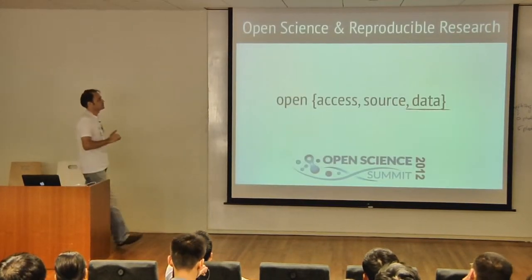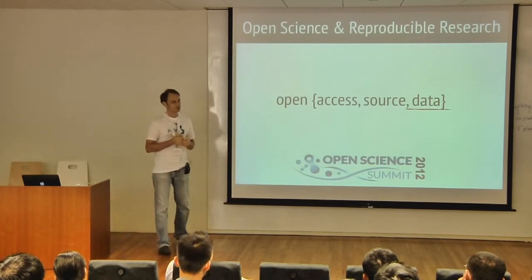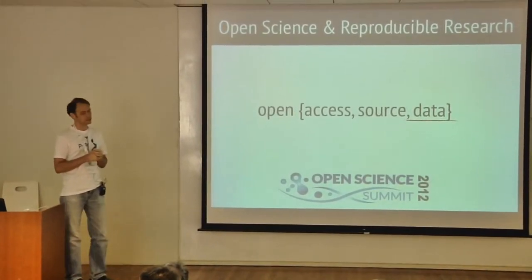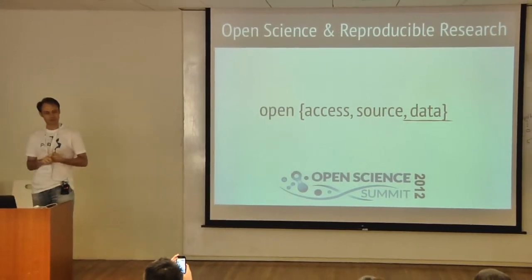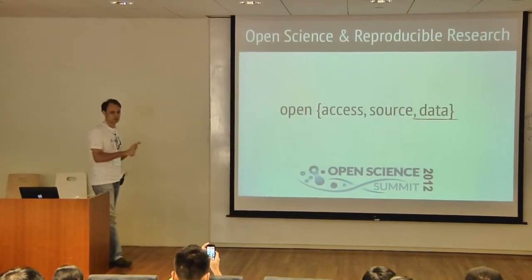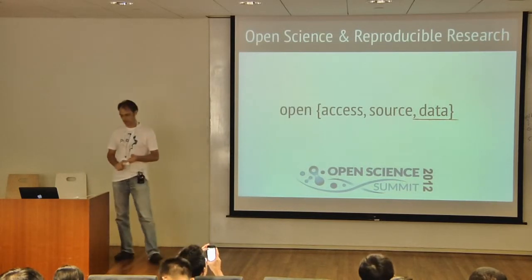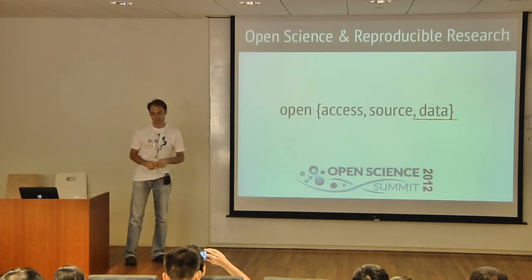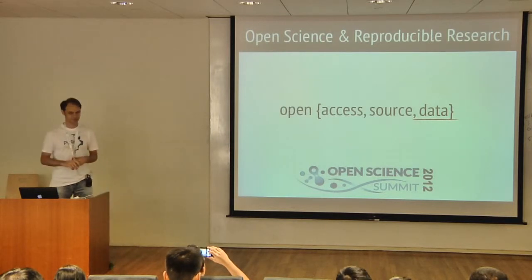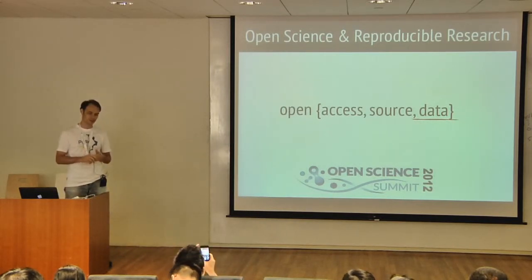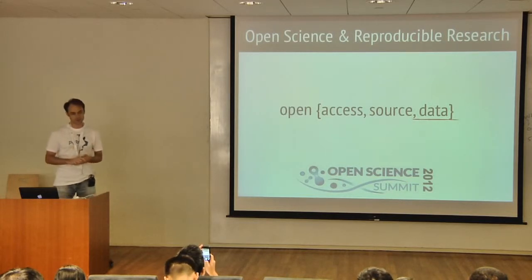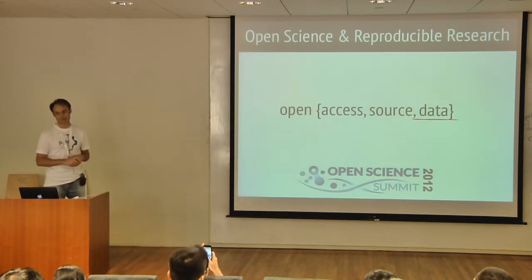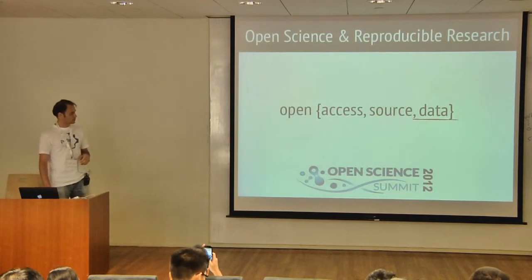So I'm very much interested in a topic on open science and reproducible research, especially in the context of academic research. And when people talk about open science, it usually means three things. It's access to publications, access to the code which allows you to do your analysis, and access to data. It has recently started to get more and more attention in fields other than physics. Actually, in particle physics and fundamental science, people do collaborate much more than currently happens in other fields. It's a cultural artifact, but it's like this. So I'm particularly interested in data.